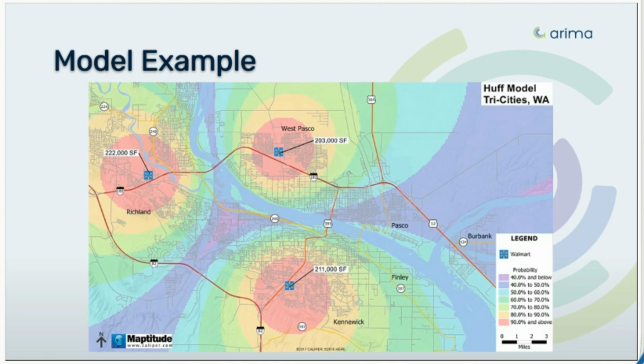And then there's a ring around it. That's your 80%, and then another ring further to that, and so on. And then if you're out, let's say over here, close to where the legend is, you can see the probability of you going to any of the locations is pretty low. It's only around 40%.